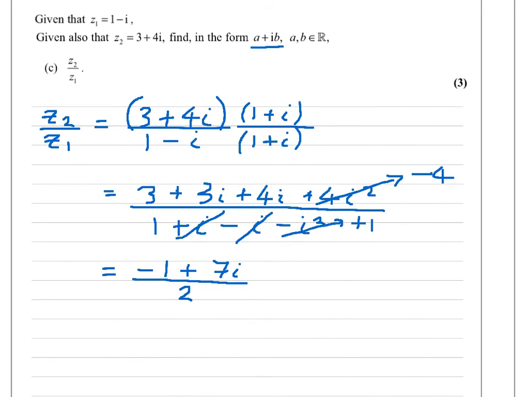It's told us to write it in that form, so let's just give our final answer now. This equals, well, the real part of that is minus 1 half. And the imaginary part is clearly plus 7 upon 2i. And we're done.